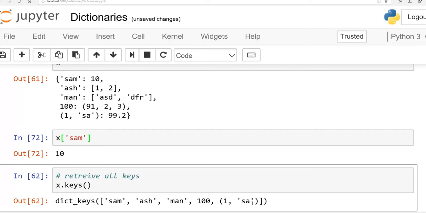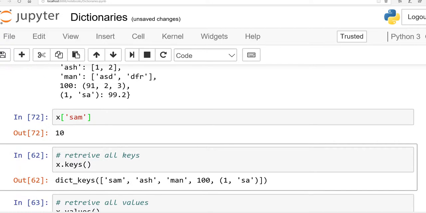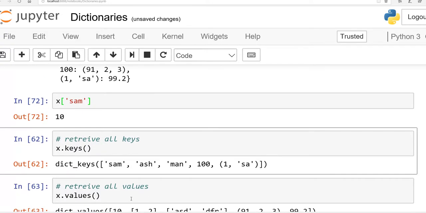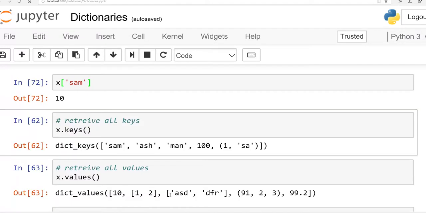So you will see all the keys, and here it says dictionary keys. These are the keys. Keys can be string, number, or tuple. Okay, if you want to see all the values, not the keys, all the values, it's the same thing, X dot values. Again, what is X? Whatever name you use for your dictionary, you have to use here. So X dot values. Now you will see the dictionary's values. Only the values are here.